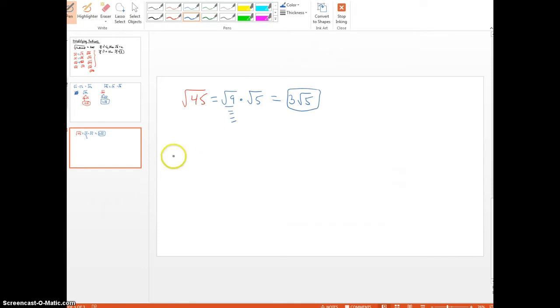Alright. Now what happens if we have a number on the outside? Well, if we have b square root of c times d square root of e, what you need to know is outside numbers multiply together and the inside radicands multiply together. And then you would go ahead and simplify it from here. So when we look at an example such as 3 root 8.